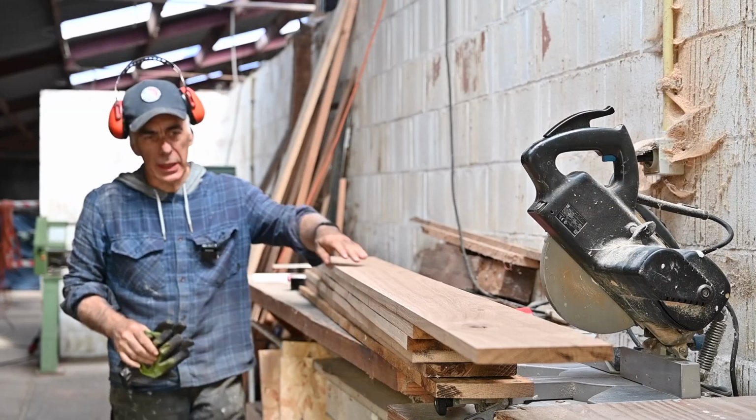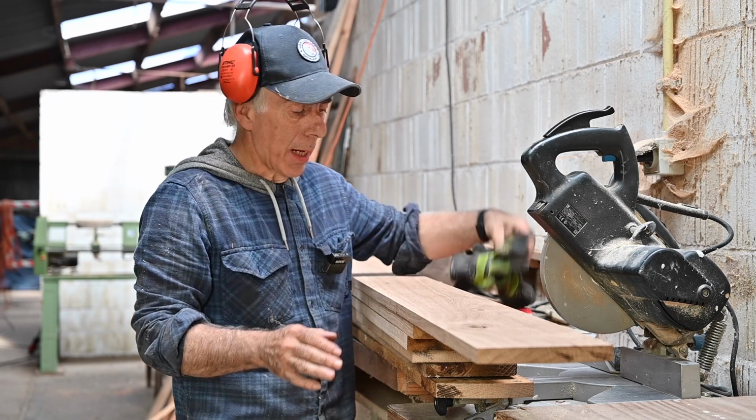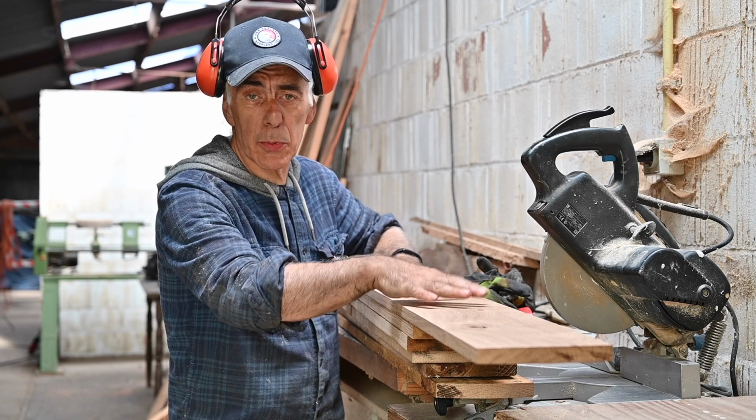So I finished with the edges of the plank, at least on one side, to make that square. So now we're going to do one side of the surface of the plank. And this one I have already done.